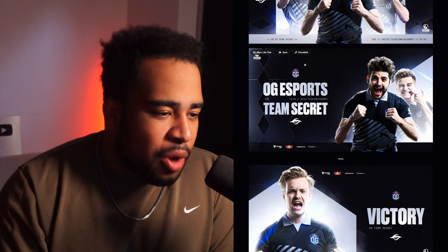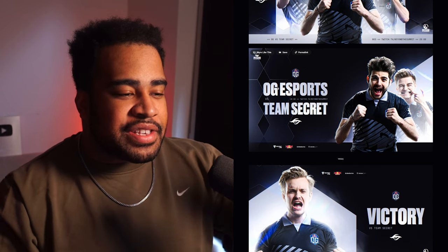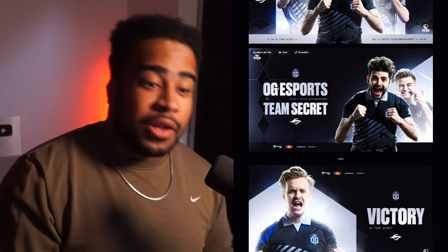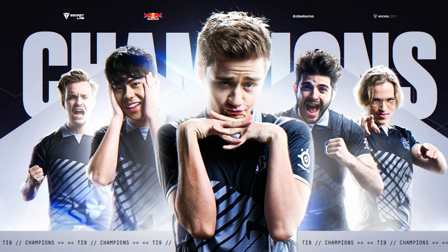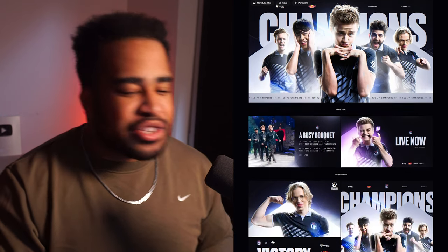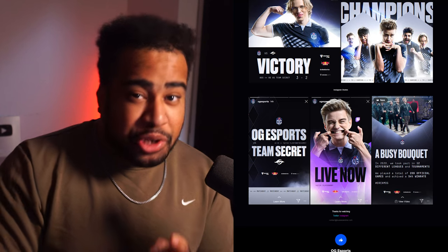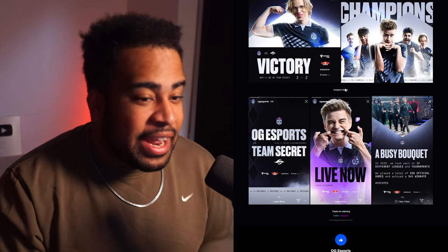I also really enjoy the fact that the OG Esports logo looks like a diamond, and it's illustrated in a different way here — the angles and 45-degree angles are similar enough to feel cohesive with the logo, which is a really nice touch without being too literal. This is a really fun frame — everybody's character is being portrayed. It just has a really fun narrative. Good typography, good color, simple treatment, and good photography is really all you need for a successful campaign.